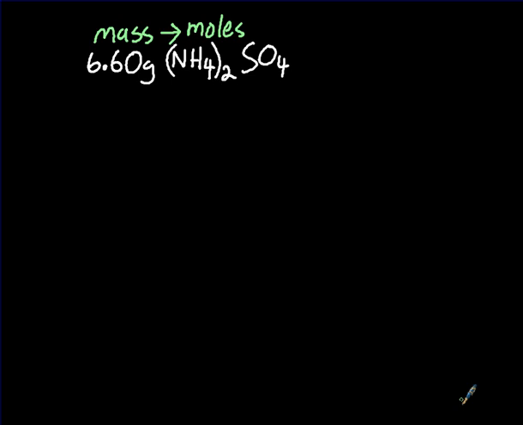So let's do that. When you go from mass to moles, you always put your unknown on top. So when you're multiplying by this, we're going to moles, that's our unknown, so you put 1 mole on top. On the bottom, you're going to put molar mass, and you can reference that chart we drew in class. But again, you can always stick to the basic rule: always put the unknown on top, and you can assume the other thing is what's missing. So in this case, we have 1 mole over the molar mass. So we have to figure out the molar mass of this compound.